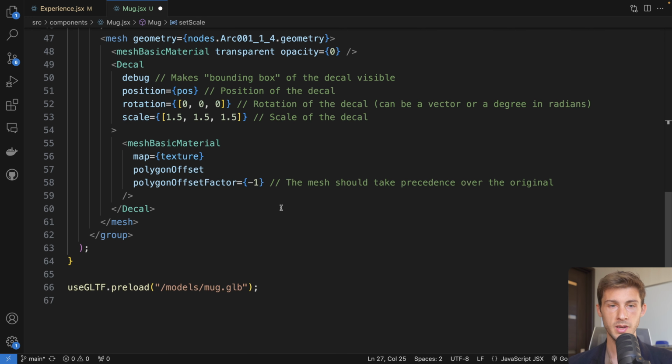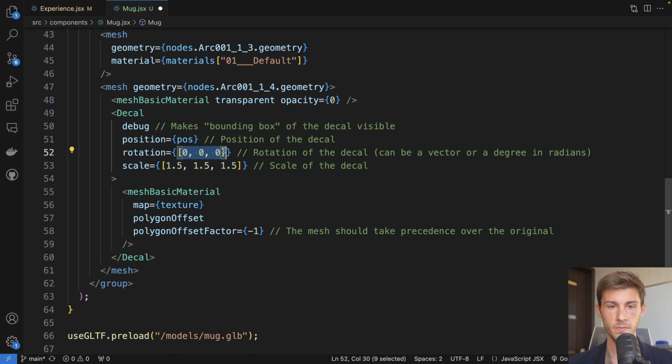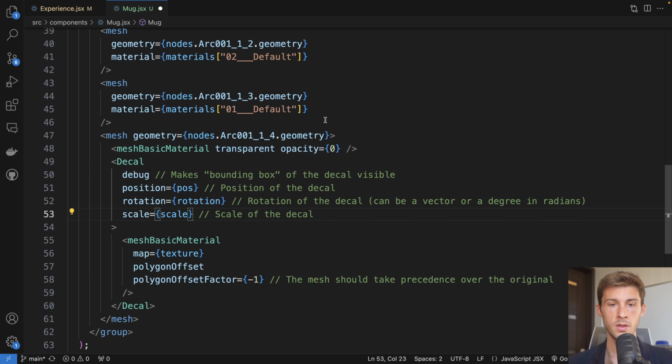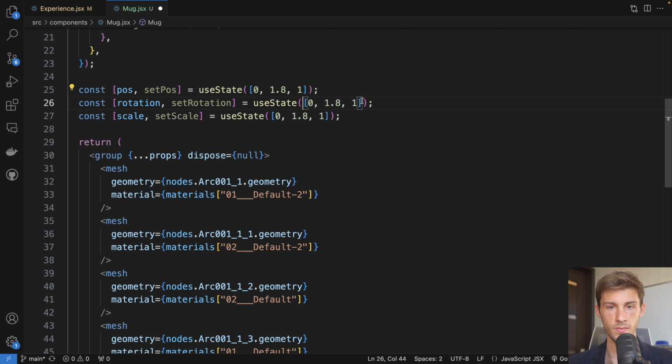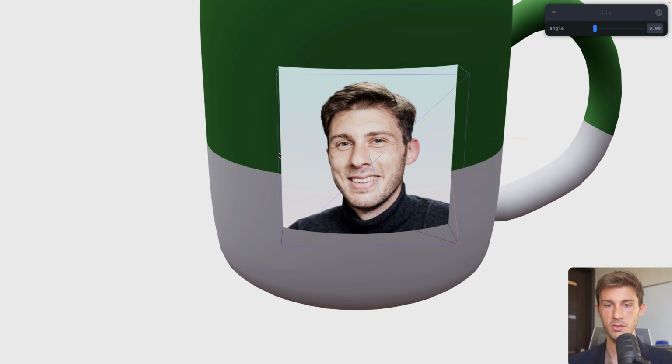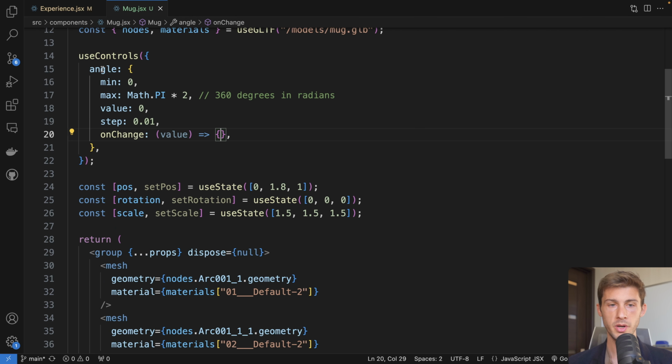What values do we have? So here it's a rotation and scale. Okay, it's 1.5. So let's remember it. Here, this is the default rotation we had. And scale, we said 1.5 everywhere. Let's check we didn't make any mistake. It's okay. Now, when we rotate our angle, we will need to change the position on the X and Z axis.